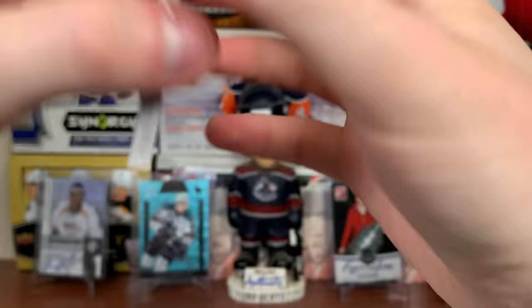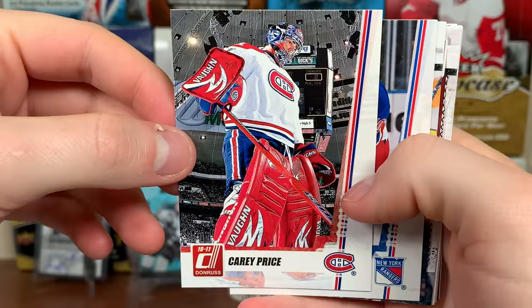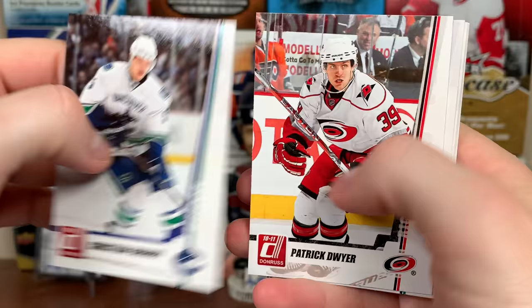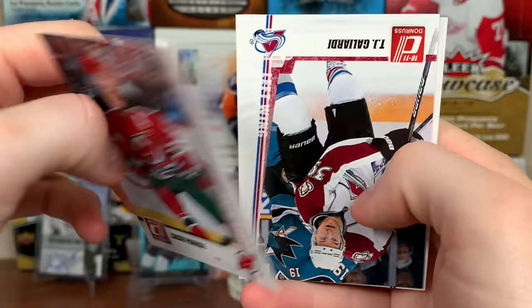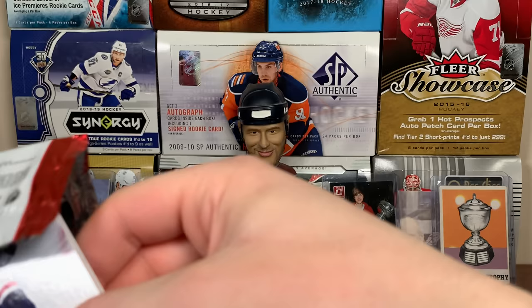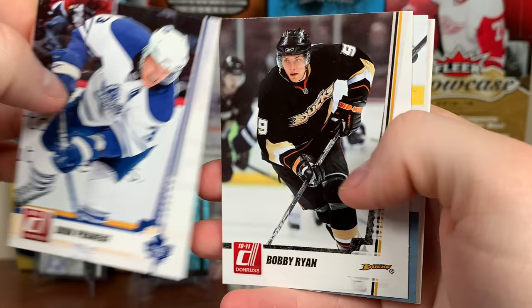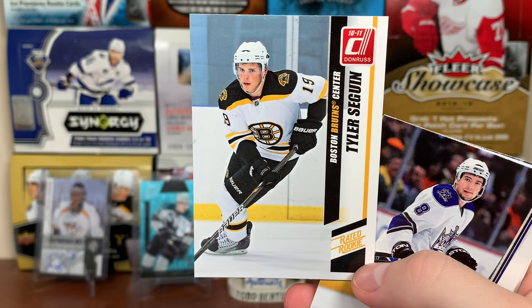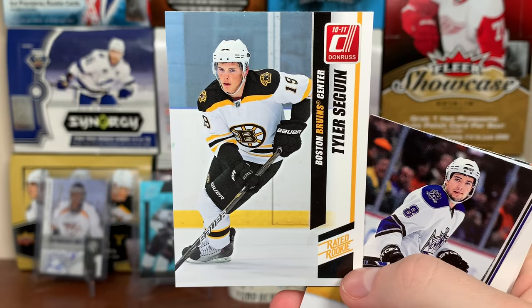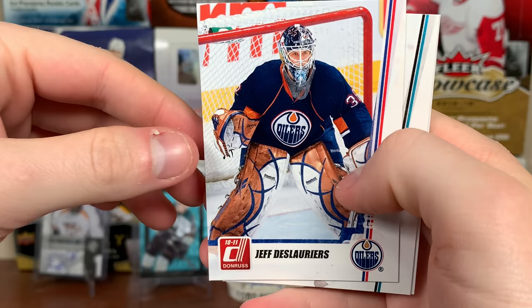We still might get more than just those two hits — hopefully — because this box would be really bad if not. Carey Price in the old Mellon Arena in Pittsburgh. Carey Price, Marc-Andre Fleury, Christian Ehrhoff, Pat Dwyer, Rick Rypien — rest in peace — Zach Parise, Christmas-colored Devils again, TJ Galiardi, and Shane Doan. Jeff Schultz, Keith Yandle, Tyler Kennedy, Bobby Ryan, and — hey there we go — Tyler Seguin rated rookie! Like that picture was taken during a shoot, very plain background, looks like some sort of practice arena. The top rookie from 10-11.